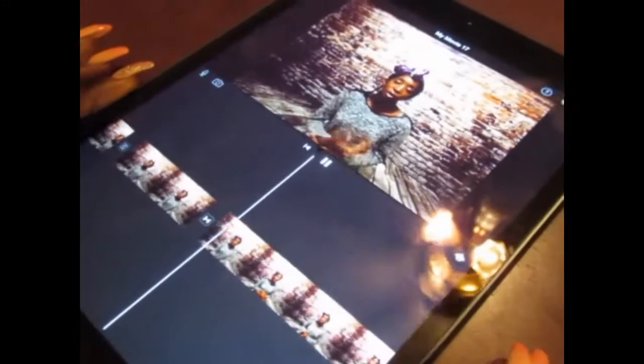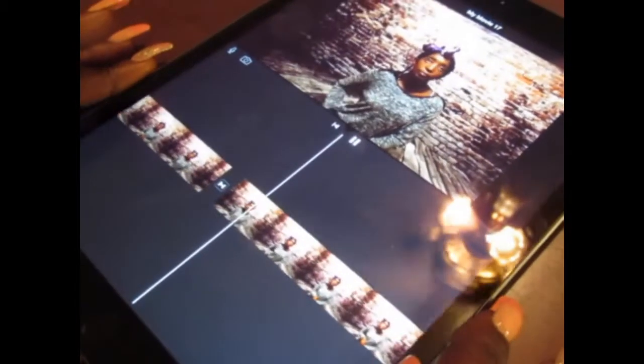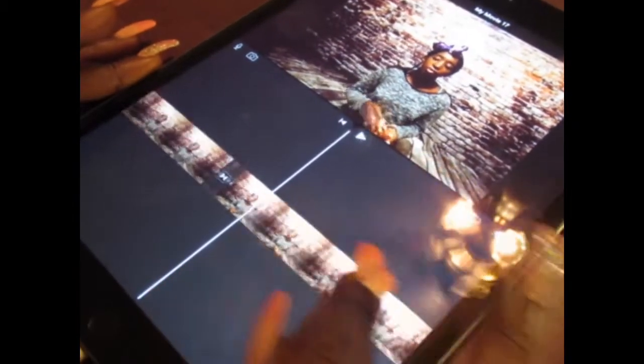Goals to be heard. All right, she said my goal. My goals to be heard. I got to go back some. My goal is... Okay, we're going to take that out too. I'm going to fade that. All right, let's continue. We're going to take that out and play it back. Hold up, let's see. All right, that's gonna end that. Close that out. Next. What made you wanna start doing YouTube?